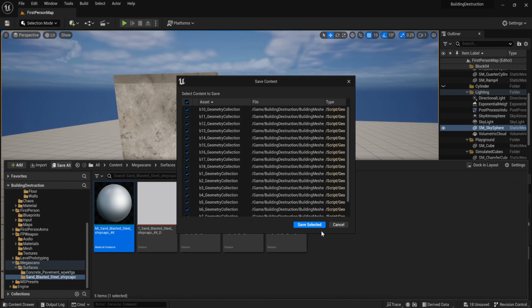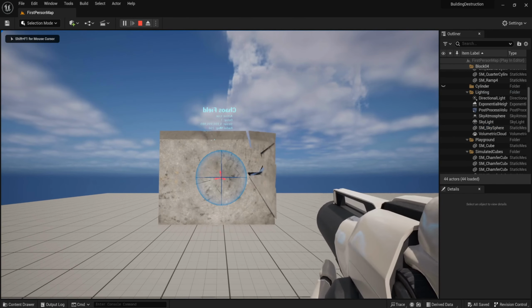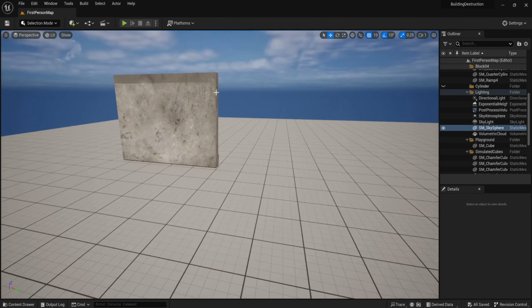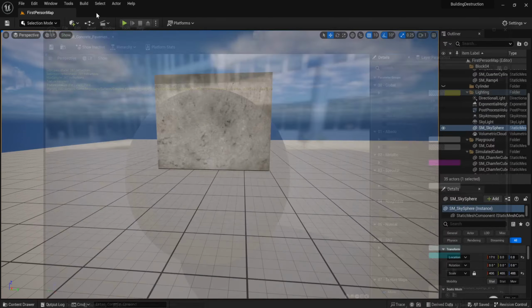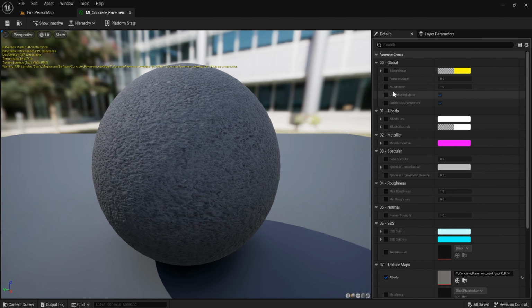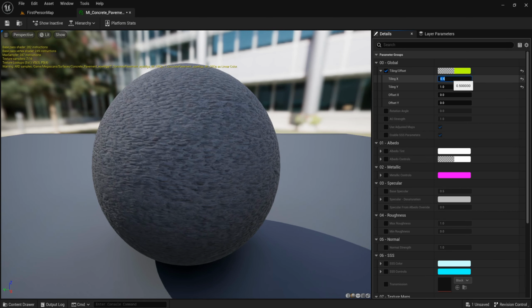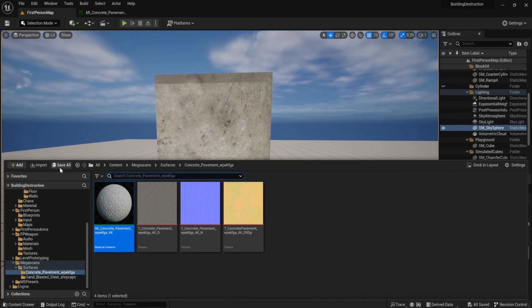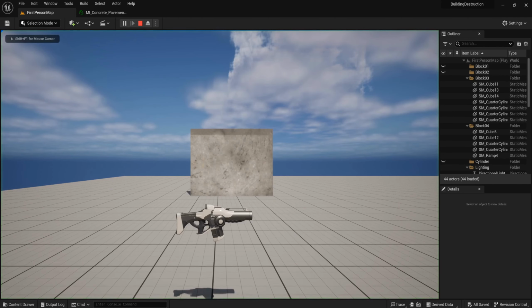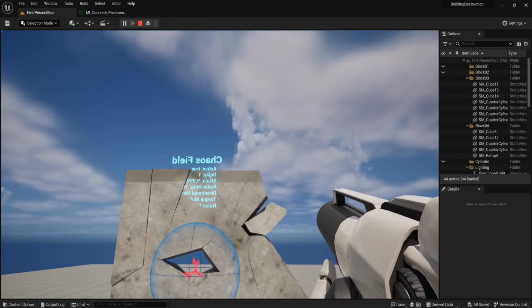And save all. Now let's play. And the material is too big. The tiling and offset. The tiling X is 0.5 and Y is 0.5. And we save. Now let's play test. And we have the proper material when the wall is broken.